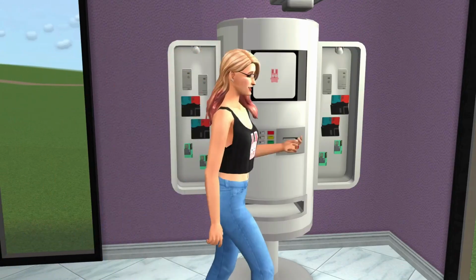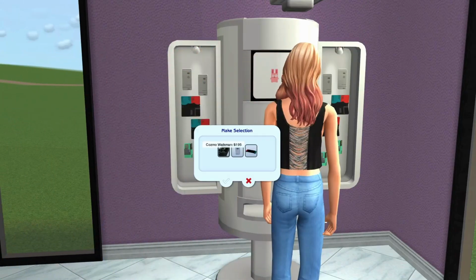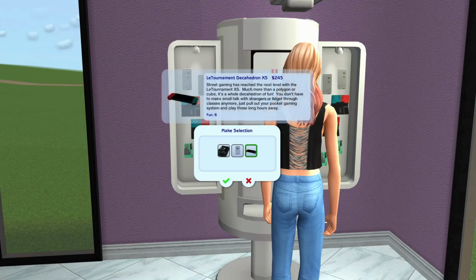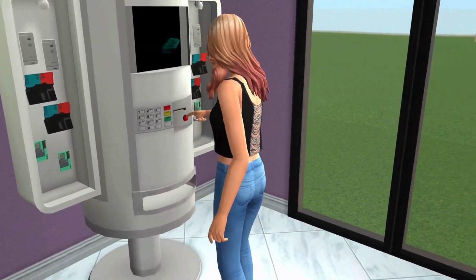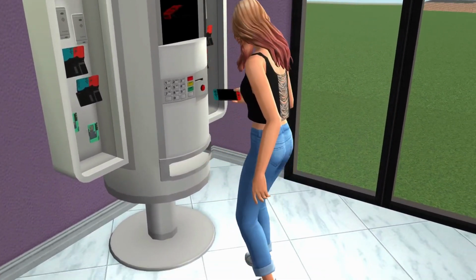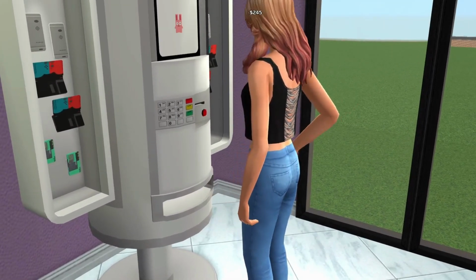An example of a kiosk that ships with The Sims 2 is the Gadget Kiosk, where your Sims can walk up and purchase cell phones, MP3 players, and a handheld game. This tutorial will show you how to make your own so that you can have kiosks like the Gadget Kiosk for any type of item that you choose.